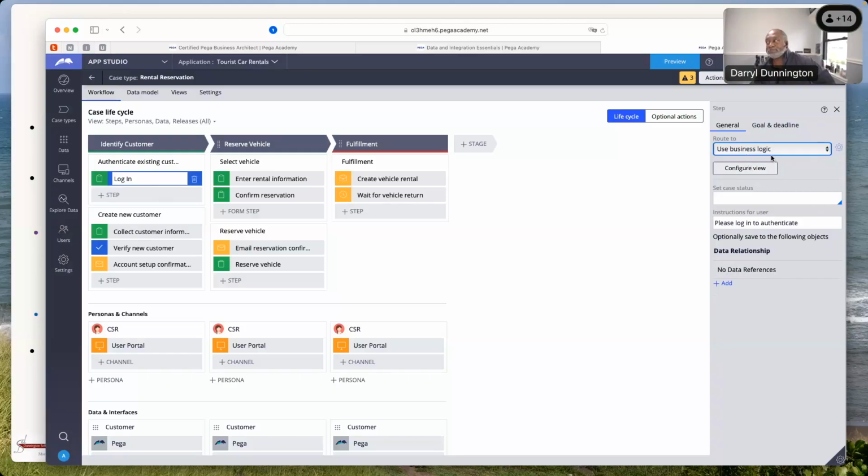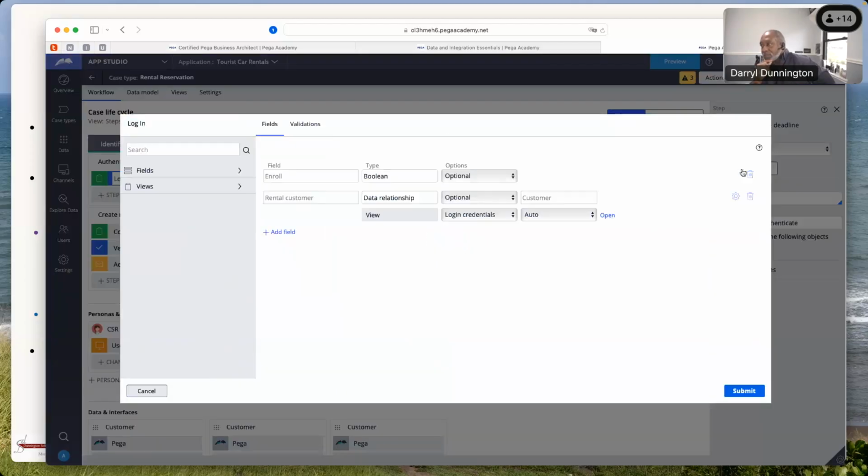Okay. Now, you also want to use a collect information step or assignment because you want to configure a UI. So if you click on configure UI on either one of those, you'll see that you have the capability to add fields.